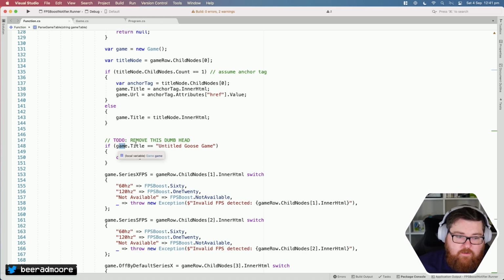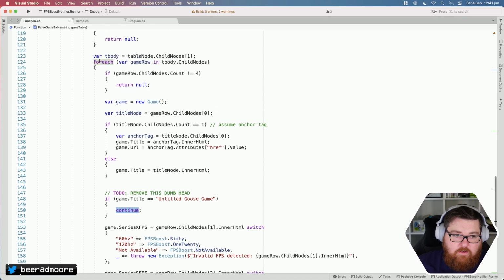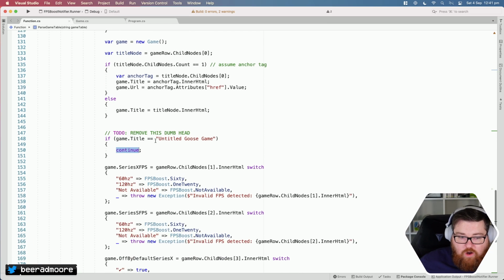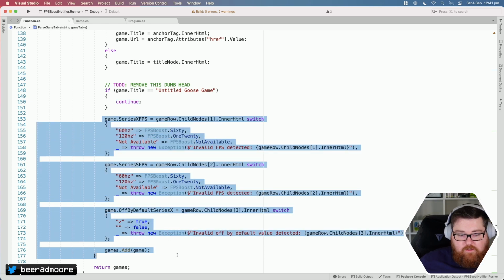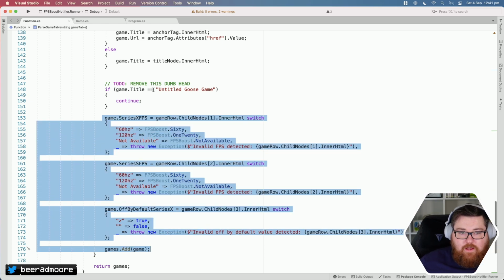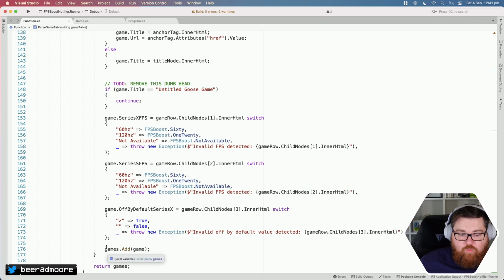So if the game is Untitled Goose Game, we're going to continue. This continue means we go to the next item in our foreach, which means we will not execute this code, which means Untitled Goose Game will not get added to our games list.